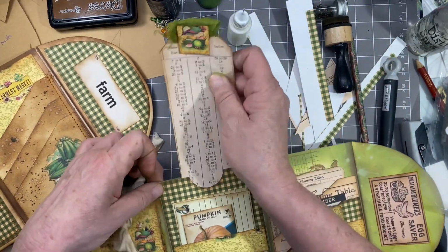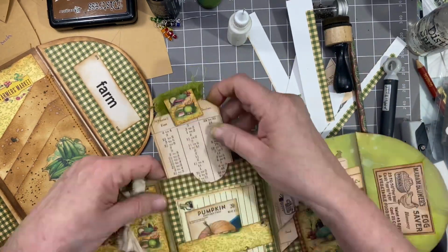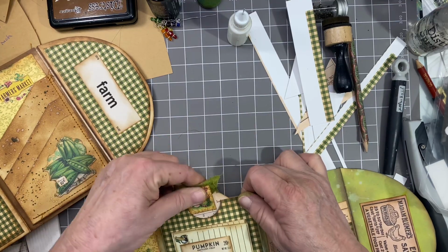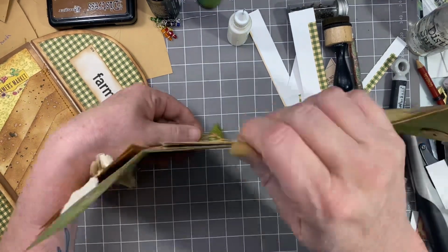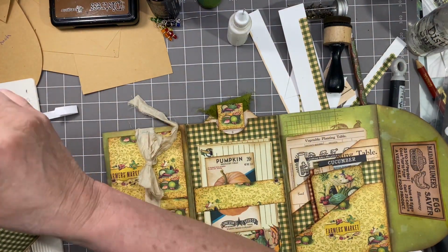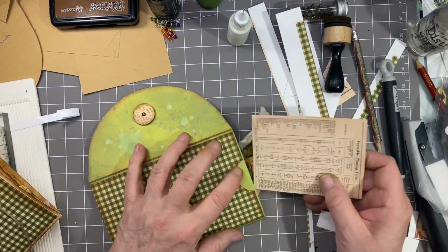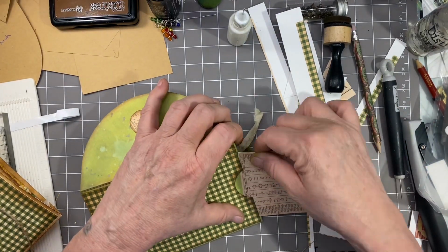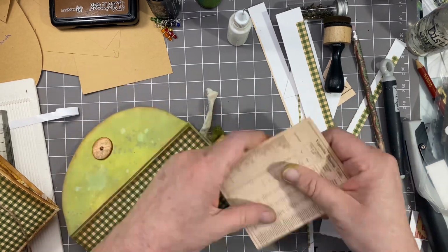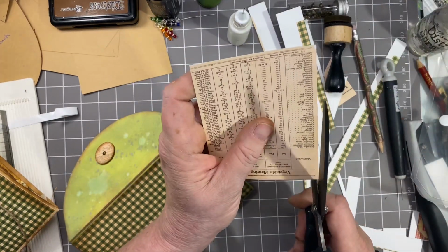For whatever reason, I have a real fight putting that tag in. It's like my glue went too far or something, but I finally get it. And again, I don't mind if it sticks out a little bit, but I'm not quite sure why it's not going in. And then I've got this other piece that I had in the back, which is another one of those planting tables. I do end up having to trim that down because it's just absolutely going to fight me going in there. So I'll just trim it down a little bit.